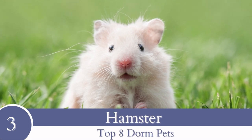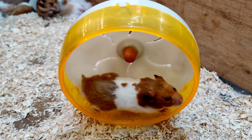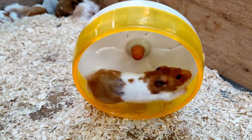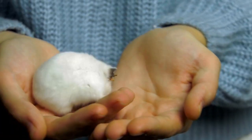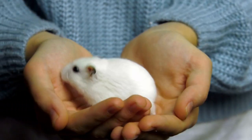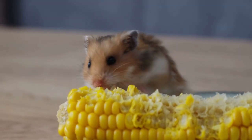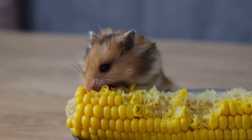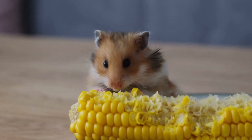If you want a pet that can fit in your pocket, making them a classmate as well as a roommate, a hamster might be the little friend you've been searching for. Among adults and kids, the hamster is arguably the most popular pocket-sized pet. They are adorable and cope best when housed by themselves. They come in several breeds and colors and live an average of 2 years. So, if you don't get along, just be patient. You'll likely have an opening for a new companion in a few years.